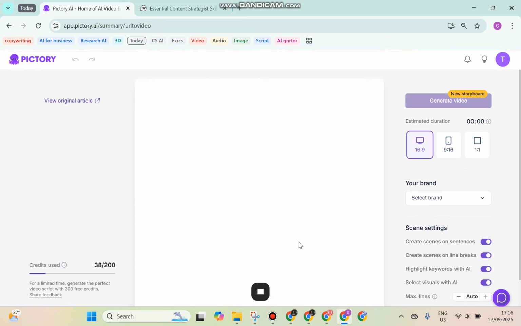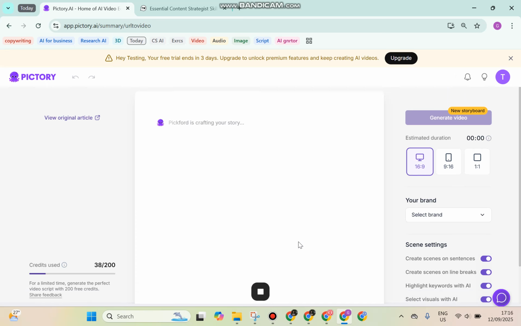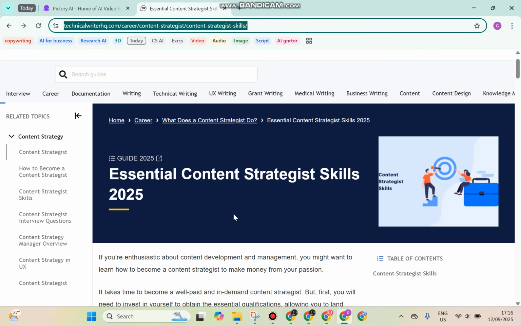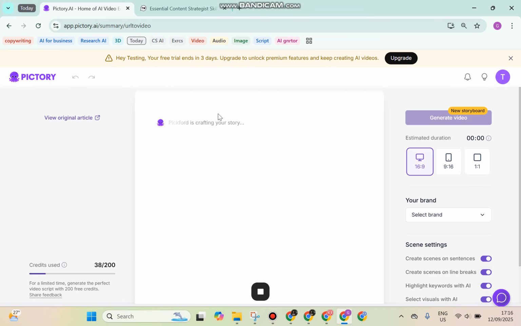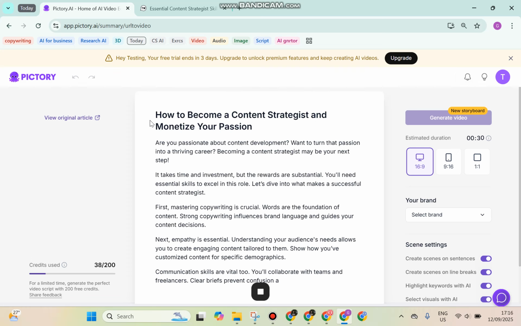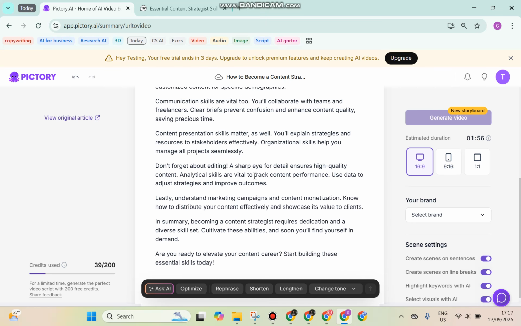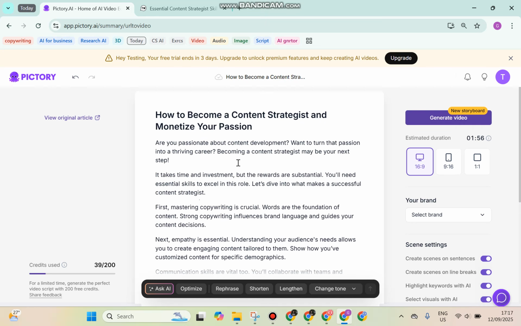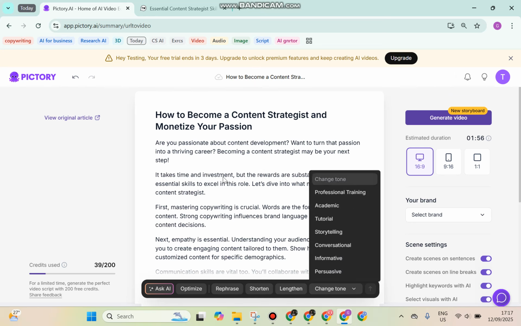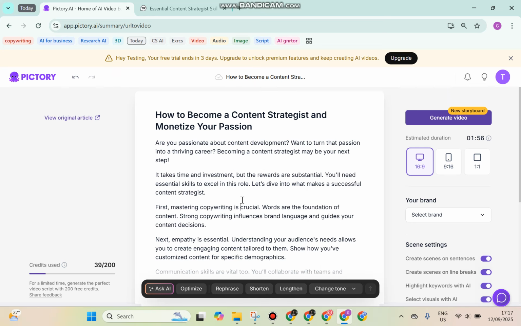to generate the script. Kindly wait for this AI to transform this information into the script in this section, guys. Make sure that your connection is good so the generation process can run smoothly. This will be the result of the script, guys. You can edit it too, don't worry. You can also rephrase, shorten, lengthen, and even change the tone of every single script over here.